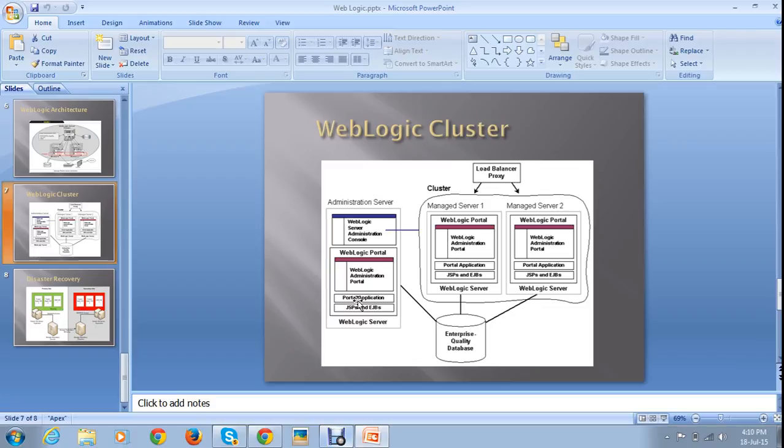Why are we using a cluster? The cluster is used to provide high availability and scalability of the application. What is a high availability situation?